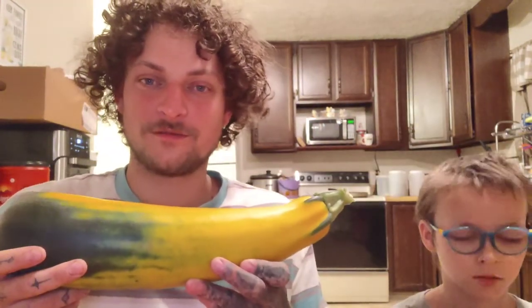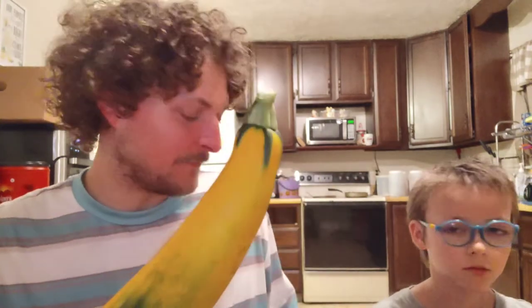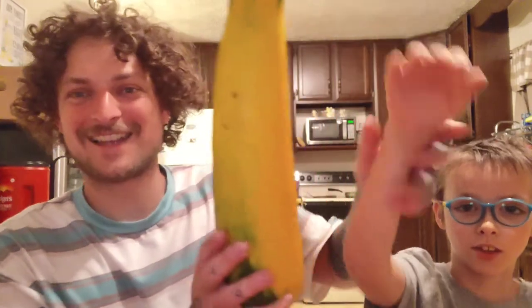So we were out in the garden today looking to see what we could find, picking plants out of the garden. And so we found this first. Now just for reference, give me your arm here, buddy. It's really long. It's the same size as his arm.